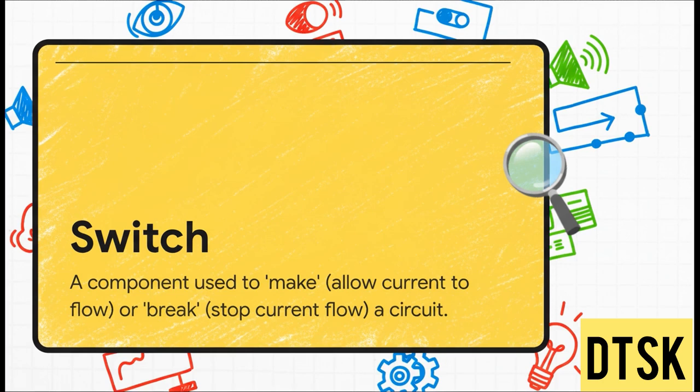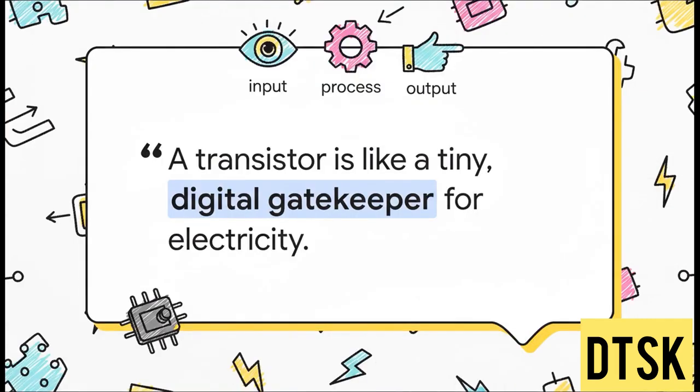I mean, it doesn't get simpler than that. It's a yes or no choice, on or off. You flick it, the circuit connects, and electricity flows. You flick it back, the circuit breaks. That's control in its purest form. But what if you want the circuit to make that decision all by itself, without you having to flick a switch? Well, that's where this little guy comes in, the transistor.